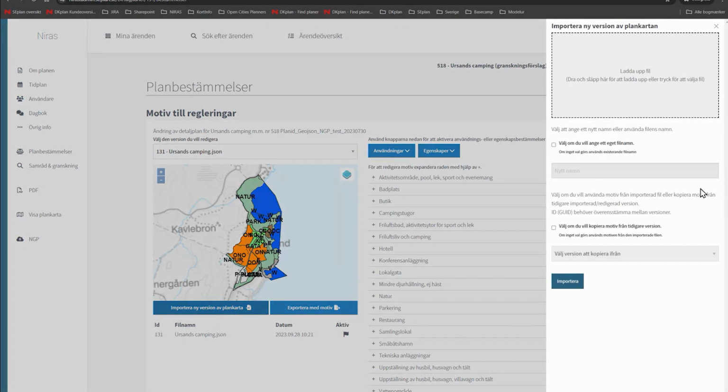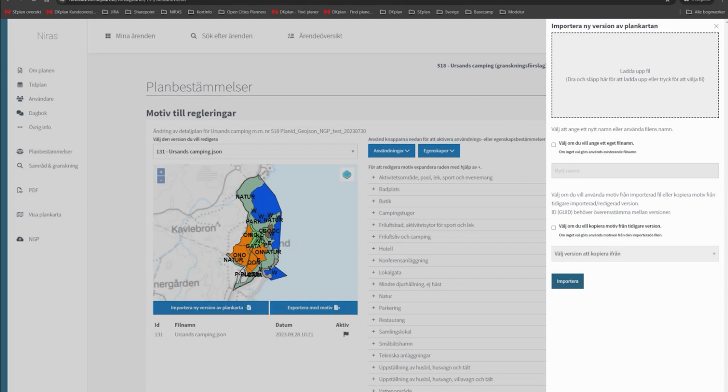Now if you do an update, you have this black screen coming up that has been implemented in the side panel here. And you have a few new options. You can rename your files, so you can add a version or call it whatever you want to. And you have a better option to say if you want to reuse the motiver, or take them from the new file you have, or if you're missing them. So there'll be some updates here that we'll be running through.